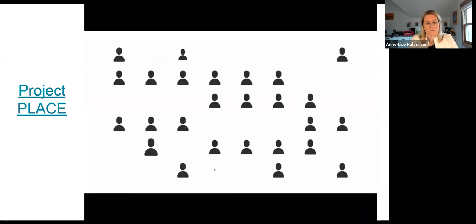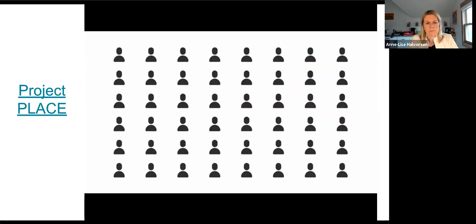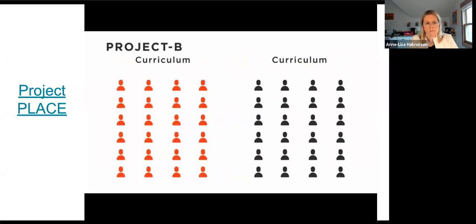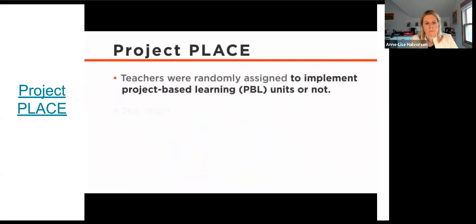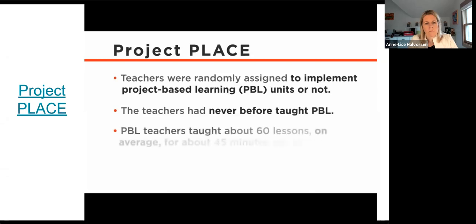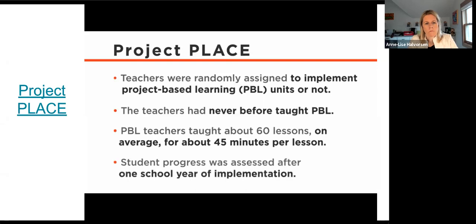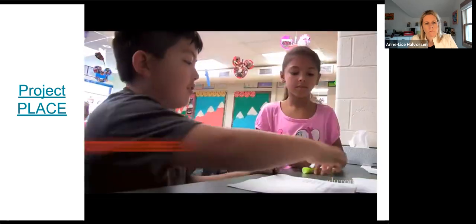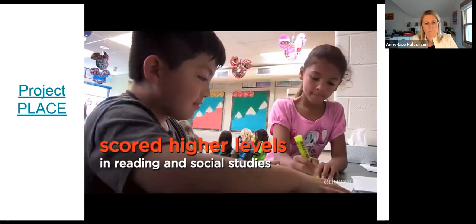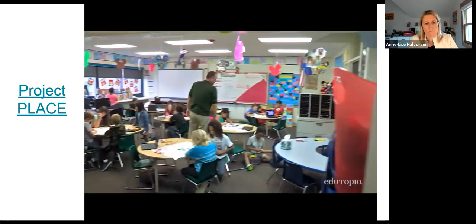Our study was with 48 different classrooms in 20 elementary schools. Half of them were assigned to teach the projects that we designed, and half of them were asked to teach the regular social studies curriculum. Teachers were randomly assigned to do project-based learning or not. These were teachers who did not have prior experience doing project-based learning. They taught 60 lessons, and we tested children at the end of the school year. We found that students who received project-based learning scored at higher levels in reading and social studies. So that tells us that a project-based framework can be successful right out of the gate.